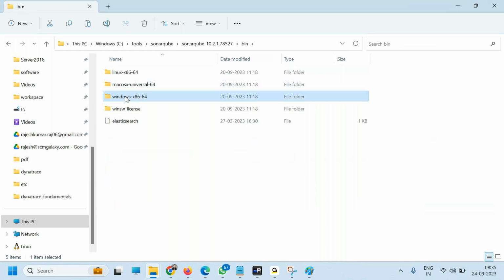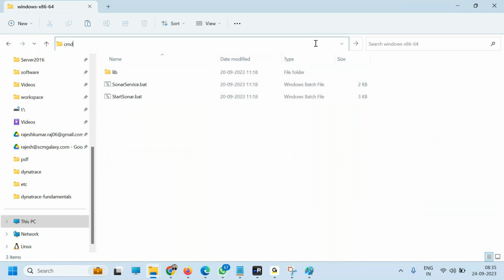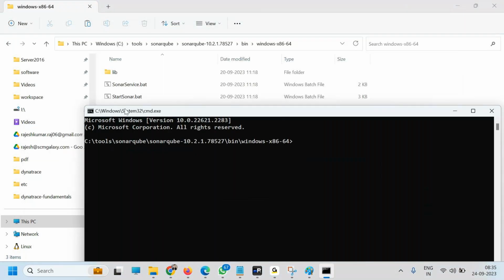Windows, right? So here, start Sonar bat, enter.